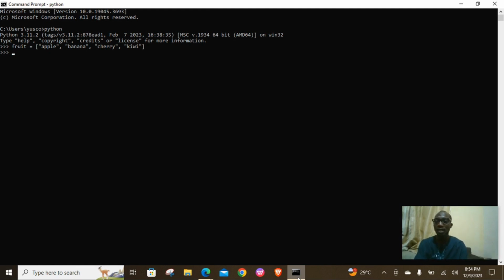Then we're going to create another variable called new fruits, and we are going to give it an empty list. So we are going to use the main way of unpacking the list. What we want to do here is unpack the list with a for loop and check for all the fruits that have A in them to be added to the new fruit list. That's what we want to do.